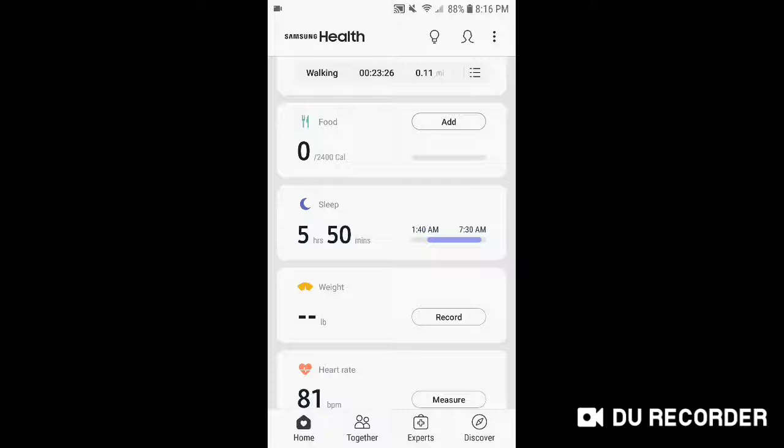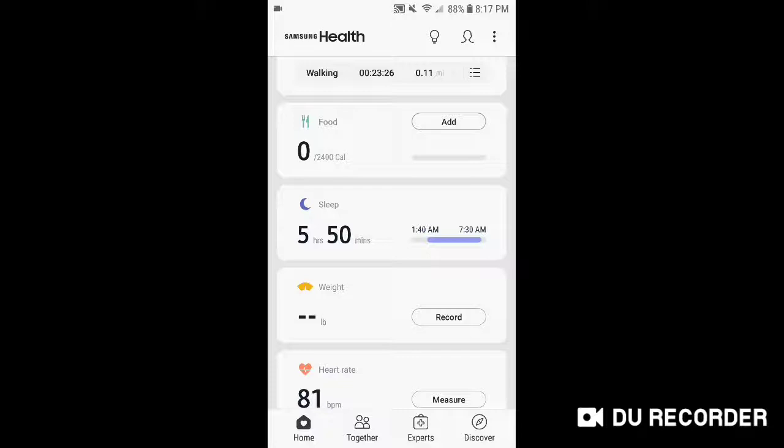Unfortunately, I have not done it with my Gear Fit, but I want to do an additional episode in which I use my Gear Fit for a week and I log in my sleeping habits, and then we can get even further analysis on how I've been sleeping, because the Gear Fit can tell me how long you've been in deep sleep, how long you've been restless. The Gear Fit can really break down your sleeping schedule.